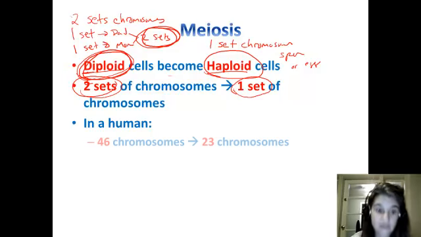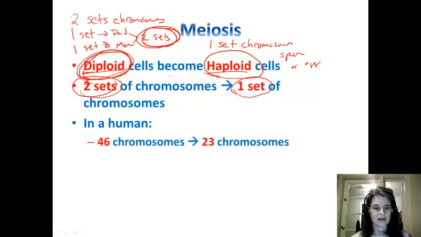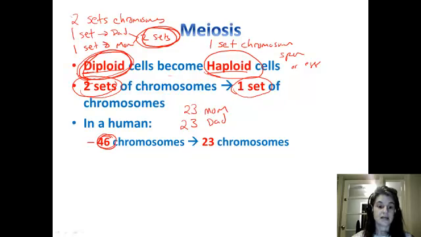In a human specifically, this means you will have a cell that has 46 total chromosomes. Why 46? Well, because you originally got 23 chromosomes from your mom and you got 23 chromosomes from your dad, which means you got a zygote that had a total of 46. Well, when you go to make sperm or egg, whatever you're going to make, you will have sperm or egg that have 23 chromosomes. We're going to go from being a diploid cell to being haploid cells. Two sets to one set again. Okay?